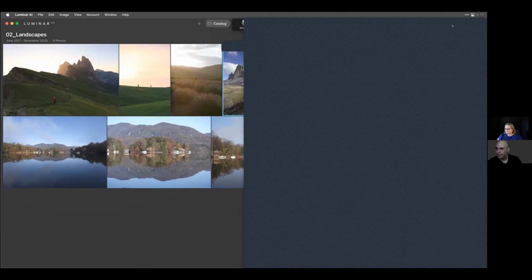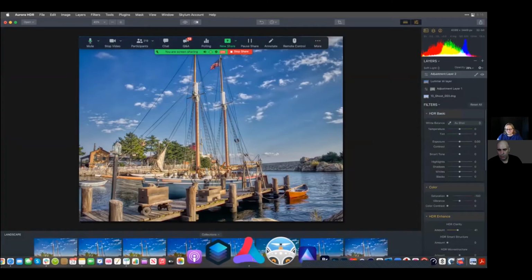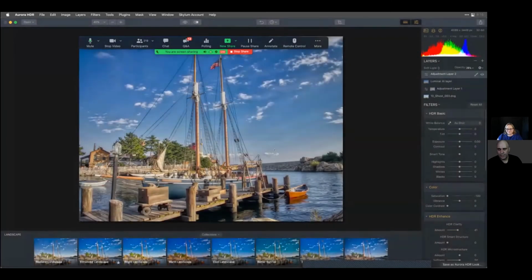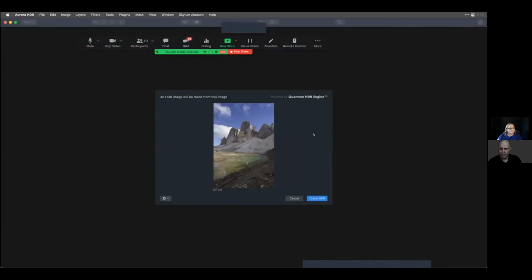Let me just get rid of these zoom windows here really quick. And so you could take that and just force that into Aurora. And what it's going to do is look inside. In this case, it's a 12-bit raw file. It's going to pull out every shadow, every highlight, every pure white point, pure black point, use AI to analyze all of that detail, and then stitch it back together into a new super file.